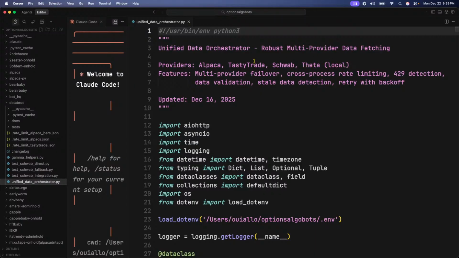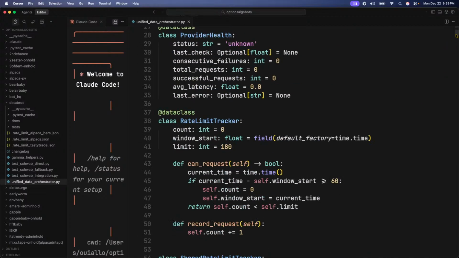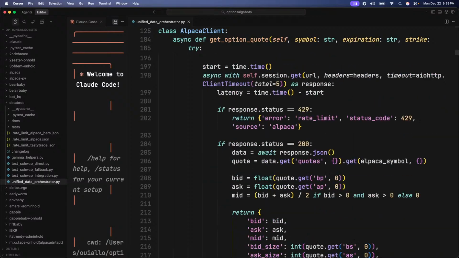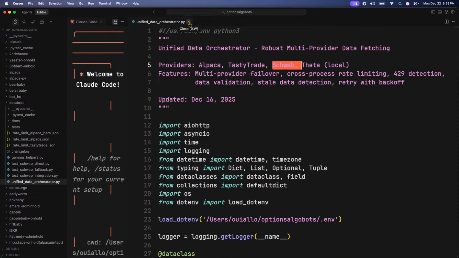Now, I'm not going to hold you with running a few bots. There are going to be times that one of these providers is just going to crap the bed. So that's why I like to have redundancies. If one goes out, then another one picks up. It's like, all right, you know what? You don't got to worry about it, Tasty, I'll take over. So that's why I created this data orchestrator that all of our bots use. And it's a little bit easier to manage them. If one is having an issue, it just reports it out. Okay, I don't have to go look at your file. Then I can just fix it instead of having to individually go through all of them. So this is the one that I have.